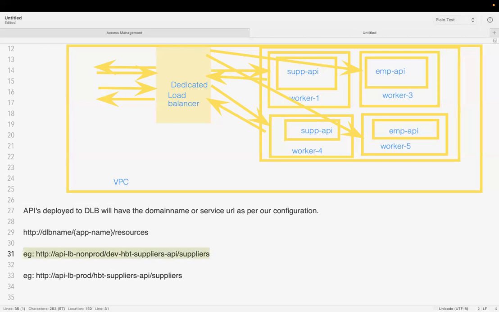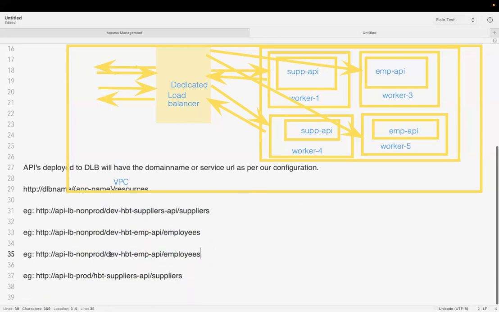And if there is one more service, HPT employees API, then we can access the resource like this, with the same dedicated load balancer name and the environment-specific API and the resource. Likewise, we have to map all the resources and applications.